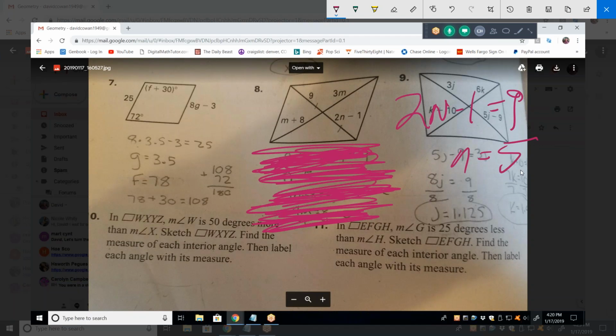Now, can you solve for m? So I did m plus 8 equals 3m, and that would equal 2. So how do I solve that equation? Combine like terms. Okay. Should I bring the m's to the left or should I take them to the right? To the right. Why? Because I would get a negative, I think. That is correct. Because it leaves you with a positive coefficient in front of m.